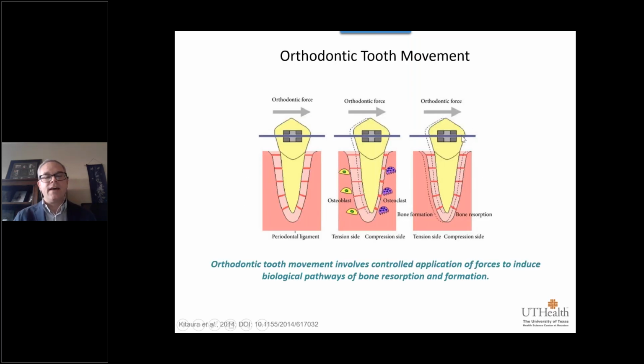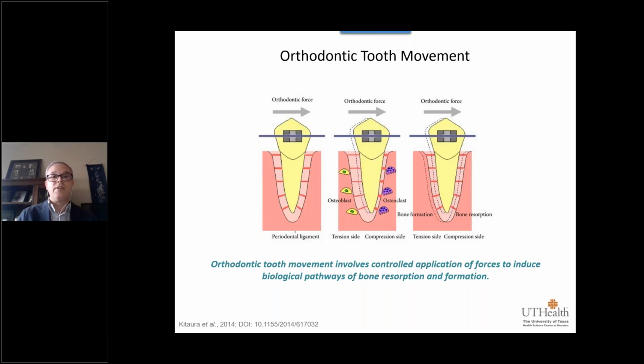And I'd like to begin the talk with a primer on orthodontics and orthodontic tooth movement. So in a nutshell, orthodontics is seeking to correct malocclusion that's arising from a skeletal discrepancy or a dental discrepancy or a combination of the two. And often that involves orthodontic tooth movement. So movement of the teeth in the jaws.